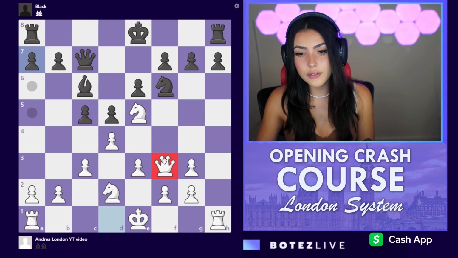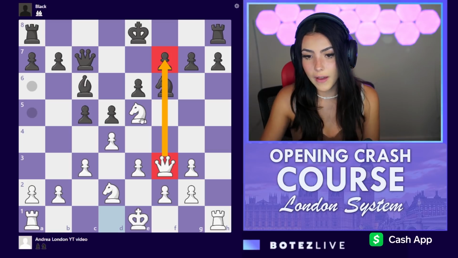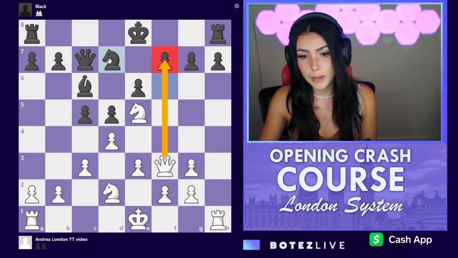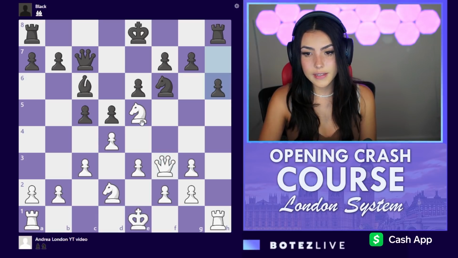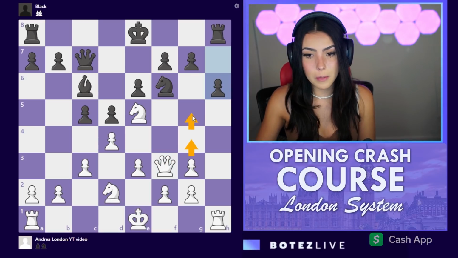So queen f3, the point is to put pressure on the file so that they can't trade off our knight. If they play knight d7, we just take right away. So queen f3, let's say they push h6 to maybe prevent this later.